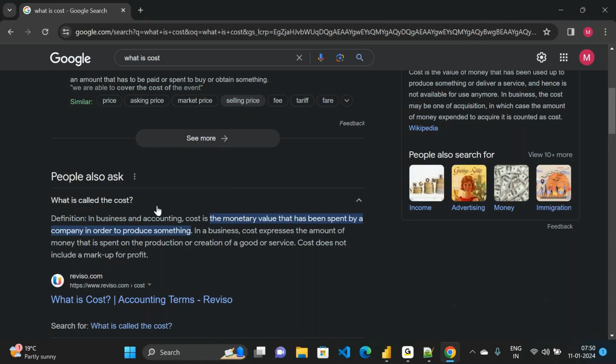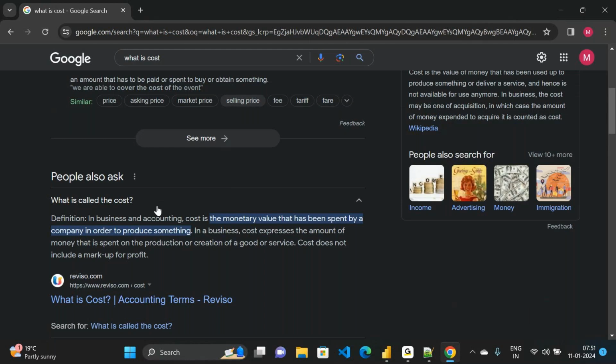Now the third party is purchasing from me. I will be having some price for that product. What is that? To manufacture that product, I will be having some price. I invested some money to manufacture one product. For example, to manufacture one product, I invested 100 rupees.